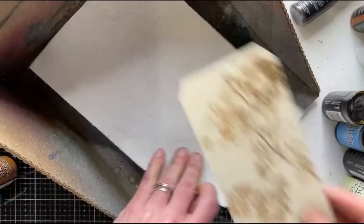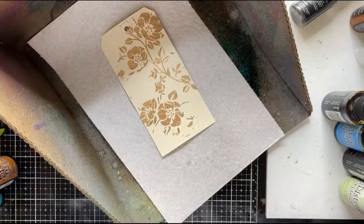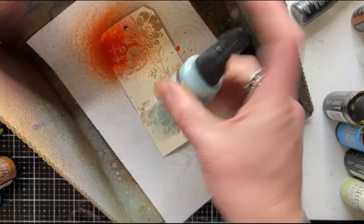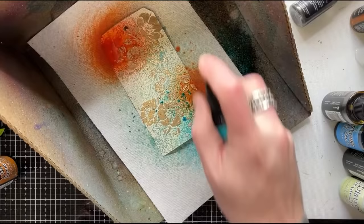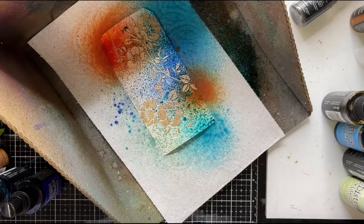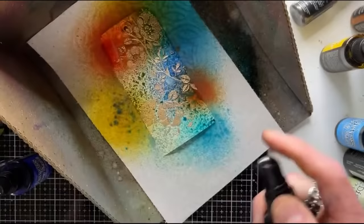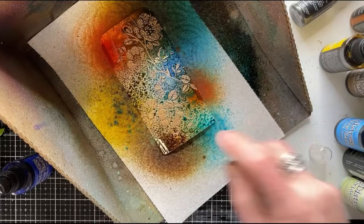Okay. Let's go in, add a little bit of water. Let me take, there we go. Here's a little Crackling Campfire on that one. We'll save a little Evergreen Bough. Perfect. Now we're going to add some color with our stain. So good. I'm looking for, where is Fossilized Amber? There we go. I just kind of look for colors. Let me go into my grunge box. I do love Gathered Twigs. It's going to be a nice brown. It's really good. And there we go.